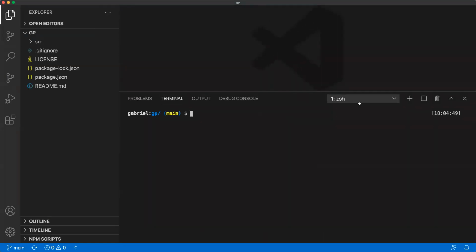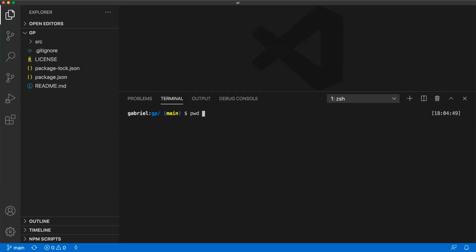Depending on your operating system, if you're on the Mac, this should read Z shell, Z-S-H, right? If you are on Windows, it should say probably bash or git bash. Okay, so if you are on PowerShell or something evil like that, you should probably use the drop down to switch into bash on Windows, Z shell on the Mac. Okay. This makes it so that we are already at the right location.